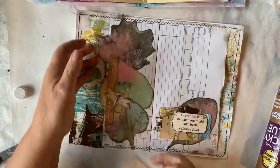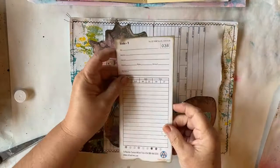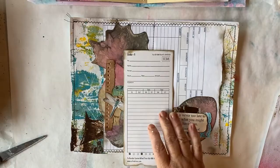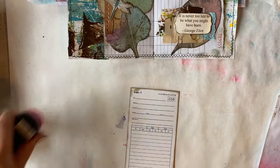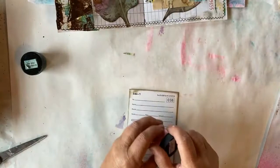And for a tag for inside here, if you remember, in the video where I was picking out the papers for my journal, I was gifted this. And it's a time card, I do believe. So I think we want to dress that up a little bit. How should we go about that? All of our other tags that we had pre-made, we used the Radiant Pearls for some color. So I think that this doesn't have very much pink on it. It has more teal. So I think we'll do pink on our card here.